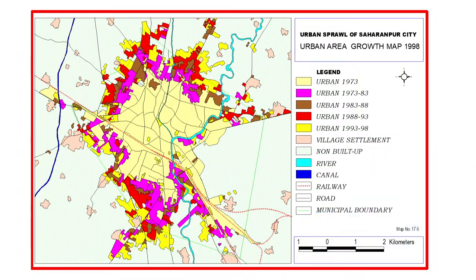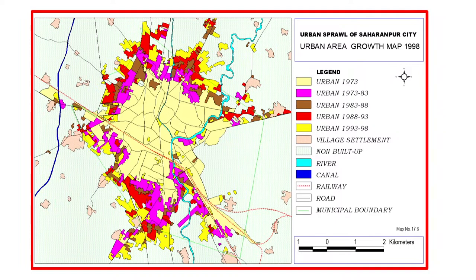Third thing which we have tried to do is find out how the city has grown. So we have taken remote sensing and aerial photographs of different time periods, and then we have generated maps, and then in a GIS environment we have overlaid these maps. So this tells you how the city has grown temporally over a period of time, like we have done for 73 to 98. You can see how the city has grown, where it has grown, and then you can correlate what was the reason for this kind of growth pattern the city has shown.